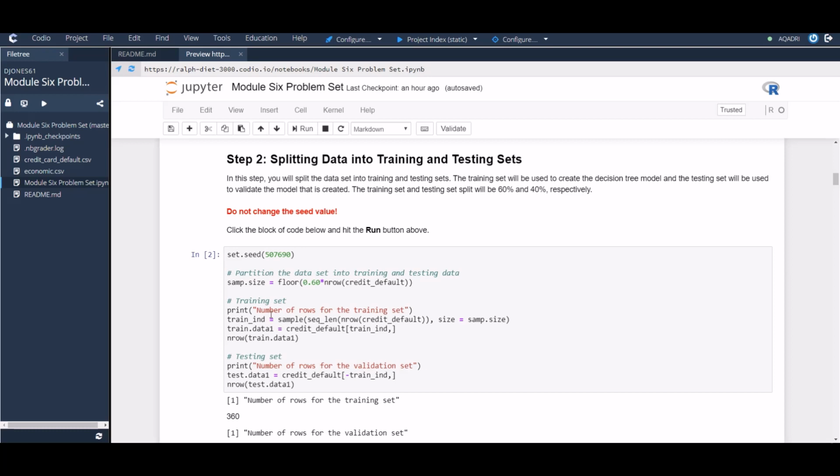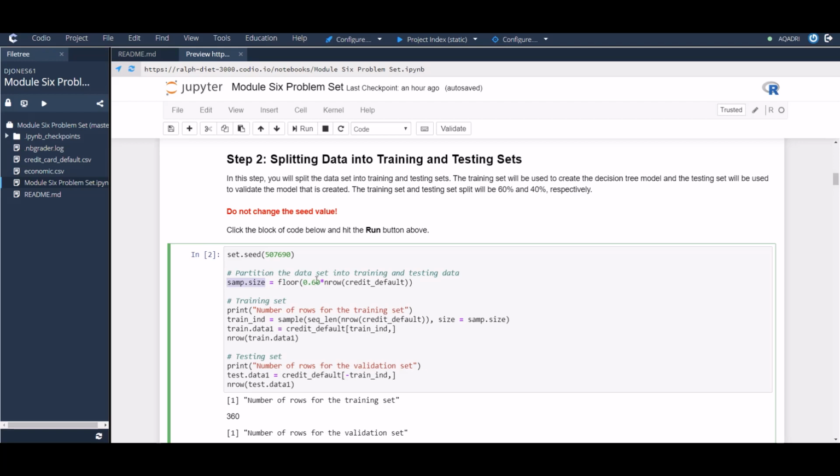And so you can clearly see here, first we partition it, it's getting information on how many rows we have in the data set, and then what is 60% of the number of rows. That would be the sample size for the training set, right?